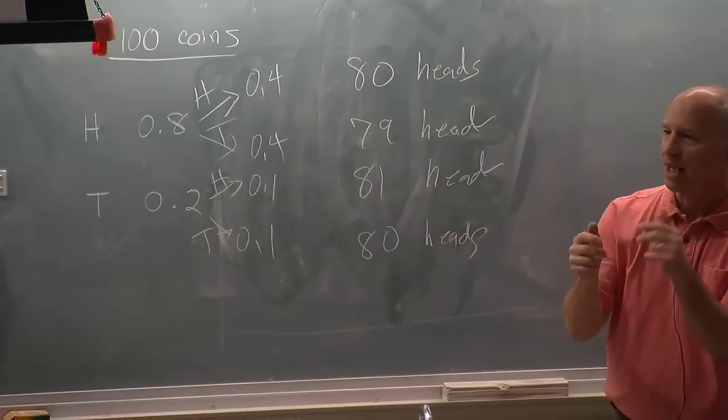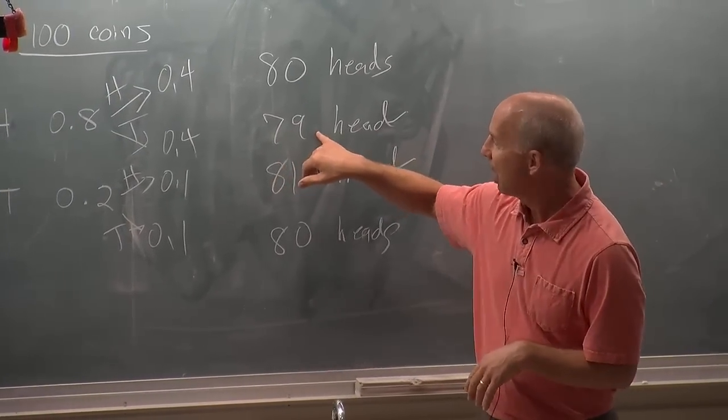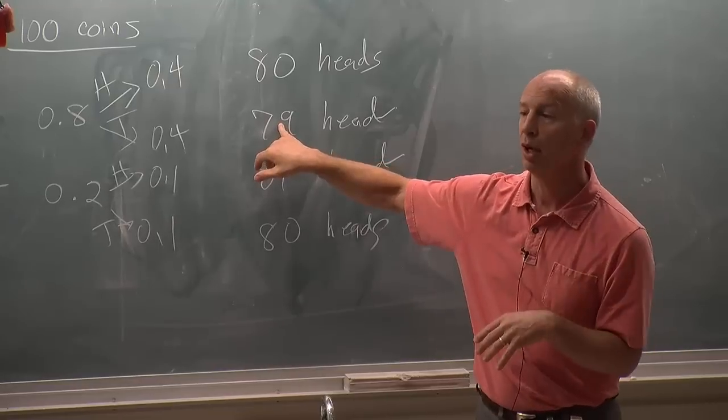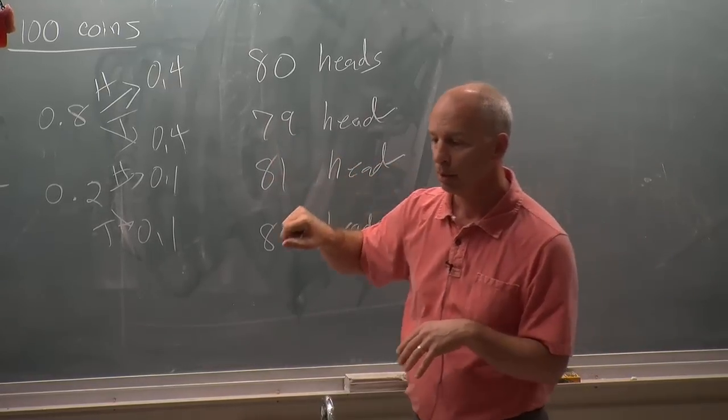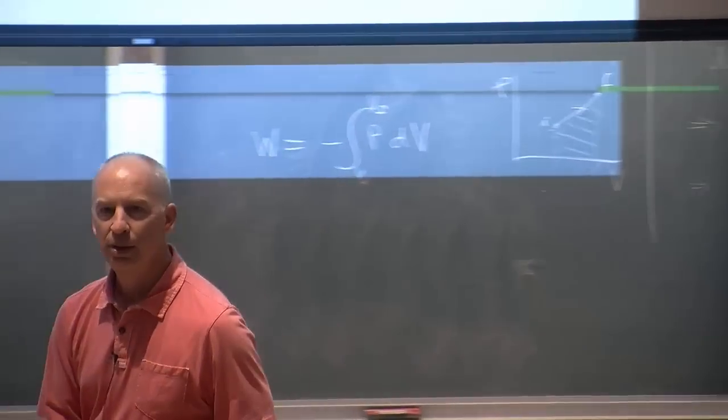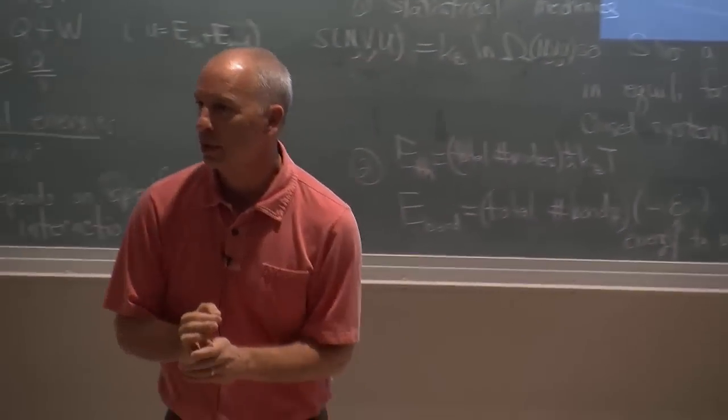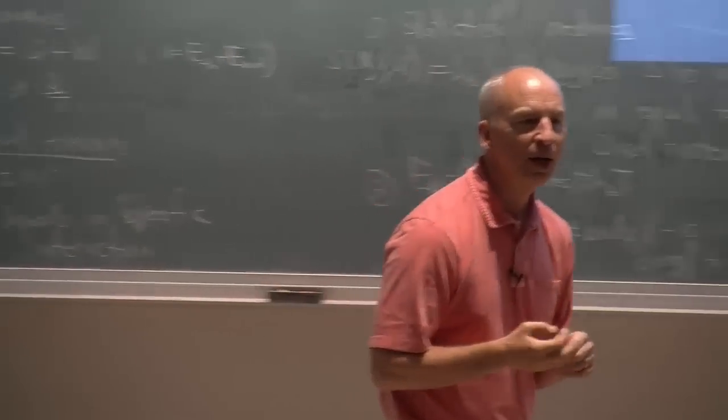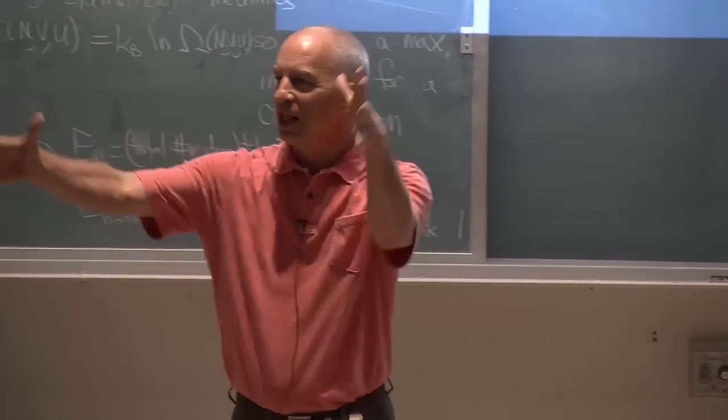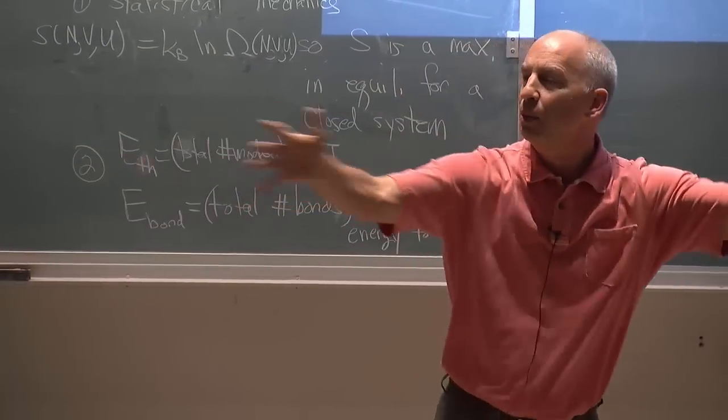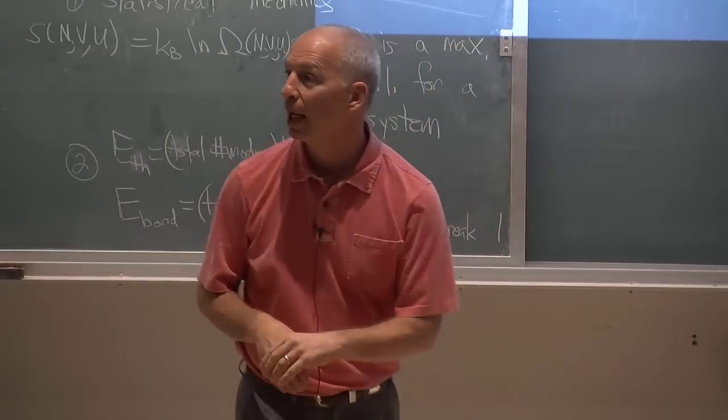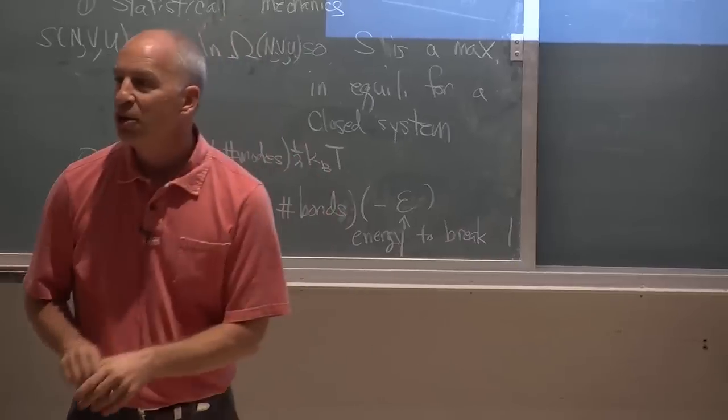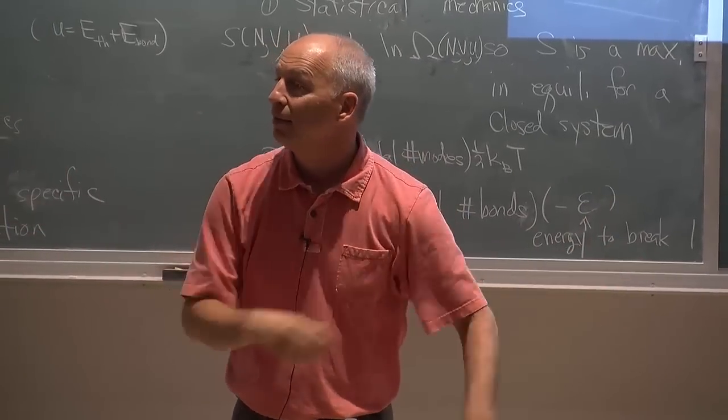When I start randomly flipping things, I go toward equilibrium. 79 is more likely. So what happens to the entropy as you head toward equilibrium is that it goes up. The entropy will be larger if you distribute these particles that are over here, the arsene, equally throughout the room. There will be more microstates.